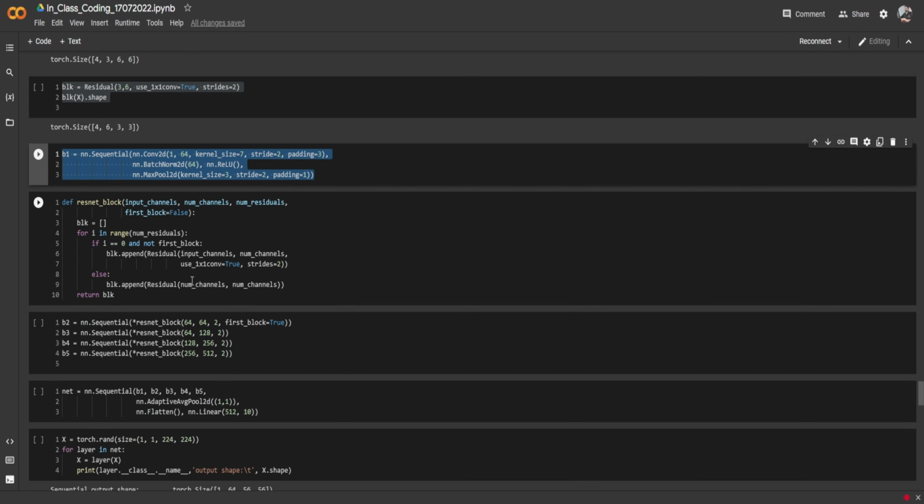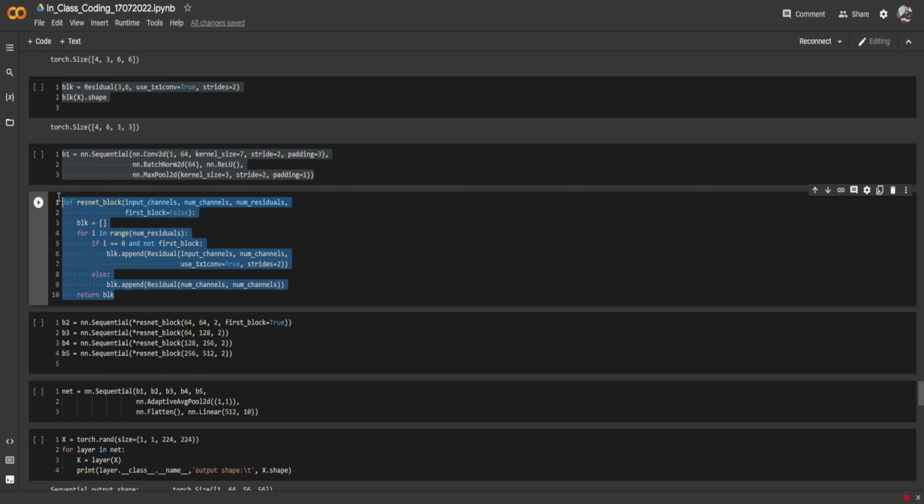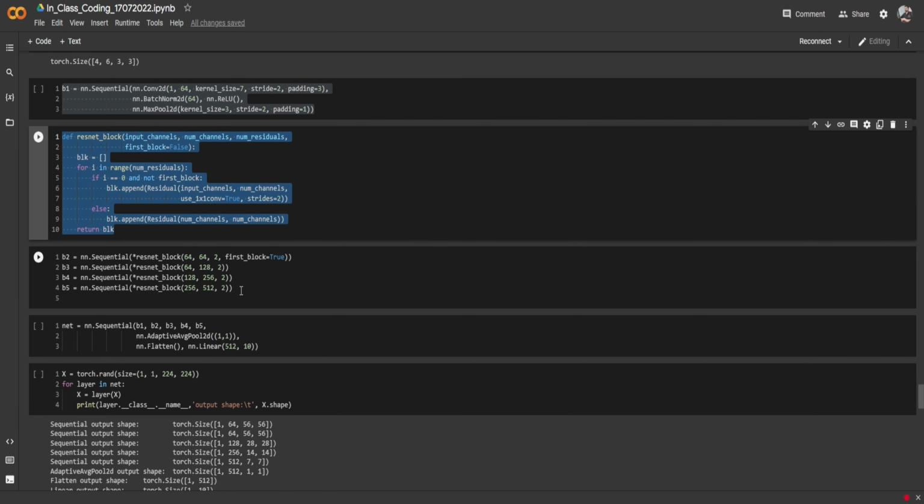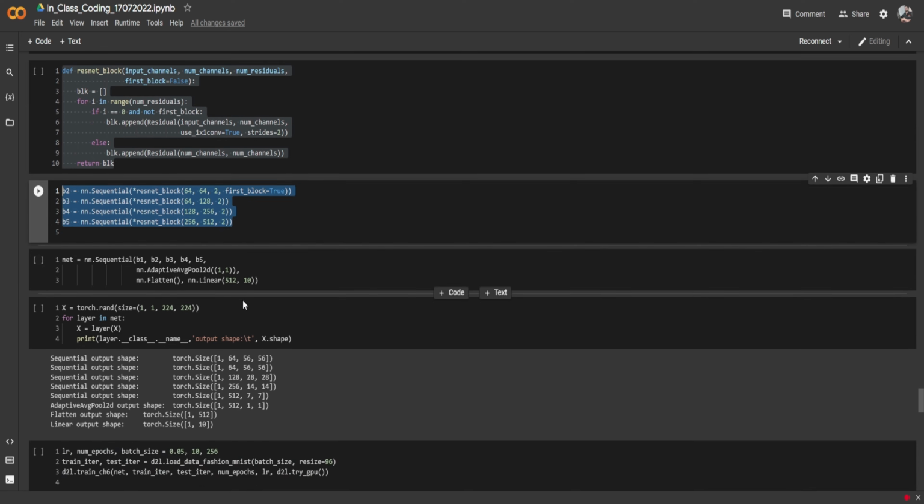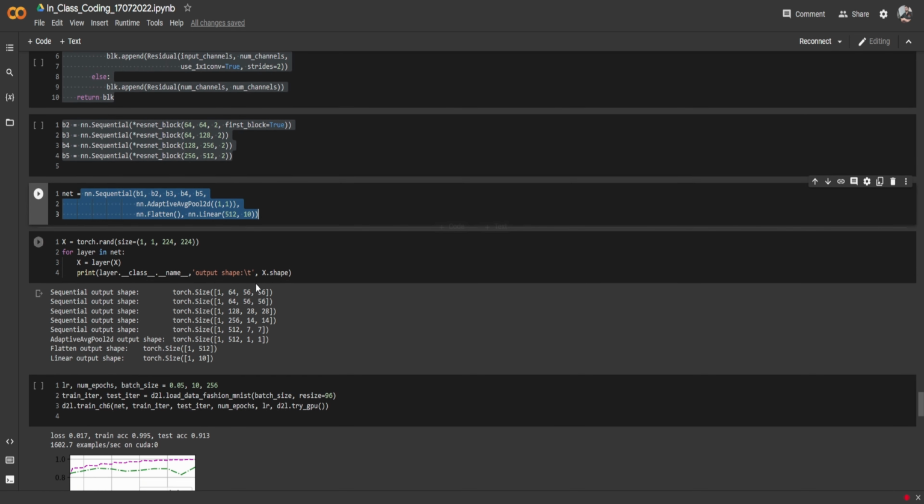Then each of the ResNet blocks we define here, according to the requirement. Again, by referring to the original block which they have mentioned, we'll be writing this. Then call it, B2, B3, B4, etc., because everything is a ResNet block. Then convert them into a Sequential, just mention that this connects after this, after this, after this, etc.